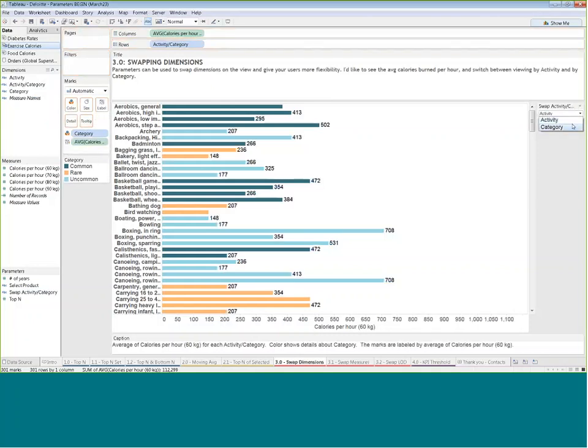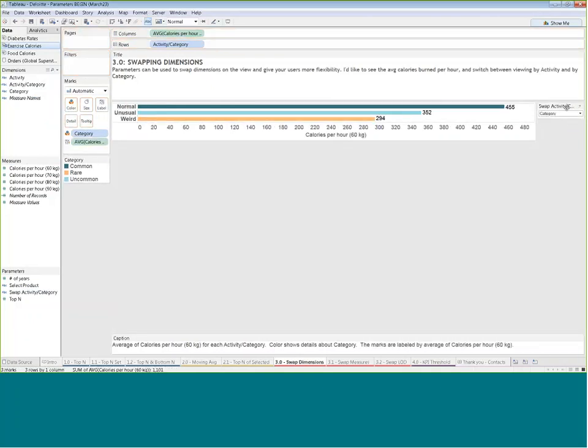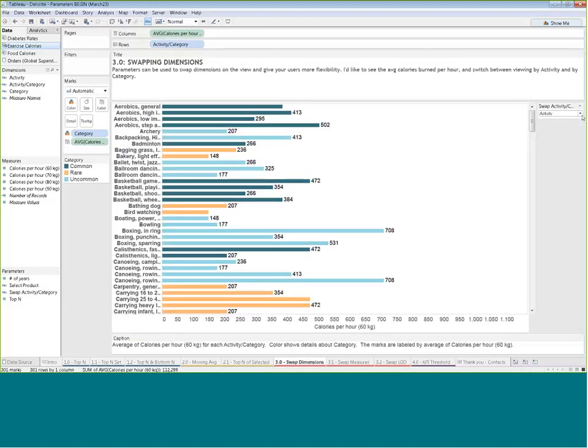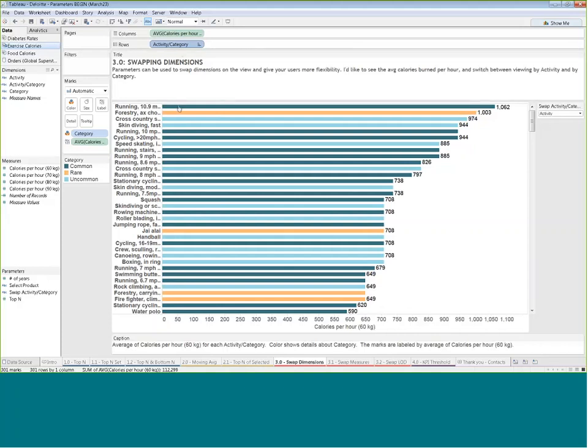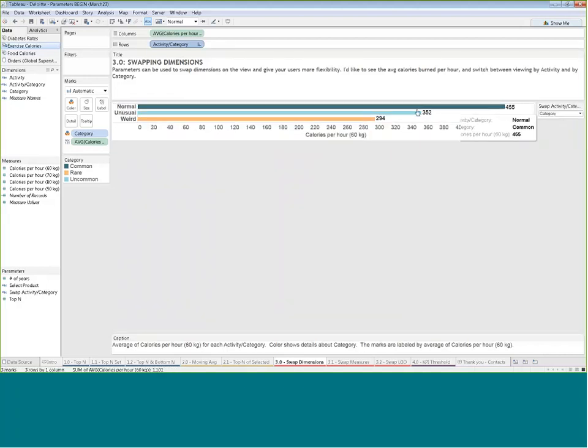So what this is doing is that thanks to this case calculation that is in my row shelf, and my parameter, I can switch and see how many calories per hour I've used according to the different activity I'm doing, or by the category of activity I'm doing.